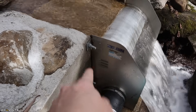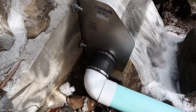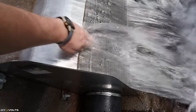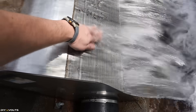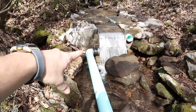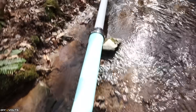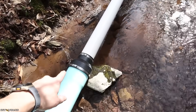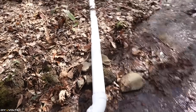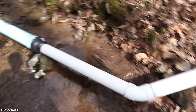The Coanda box has some air slits up here towards the top to let any air out, and then all of the water is now traveling out of the six-inch tin stock right here. There is a little bit of debris that has gotten stuck on here but it very quickly gets cleaned off. Coming out of the Coanda screen there is a six-inch pipe — it takes a 90-degree turn right here and moves down this way. There is a FernCo fitting that reduces from the six-inch pipe down to a four-inch pipe. The 110 gallons per minute flowing in this system can easily be passed through a four-inch pipe without too much friction loss.